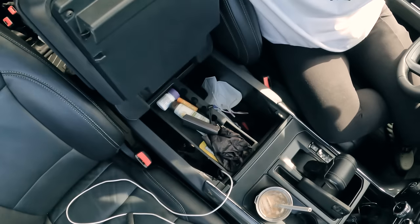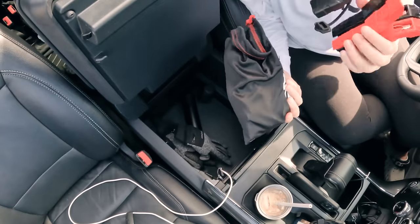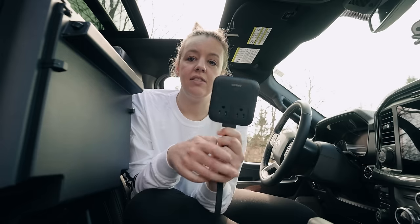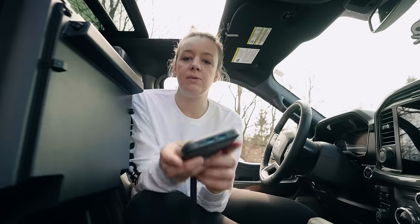But I have this console here. There are a couple of things in here that I need to have for my own comfort — like car chapstick, cart cream, car omeprazole, hydrocortisone cream, and a battery boost so I can self-boost the battery if my car dies in a remote area with nobody around. Everything else can kind of be relocated. My plan is to mount this to the inside with Velcro so it's removable. It's got two three-prong plugs, two USB-A, and two USB-C's.